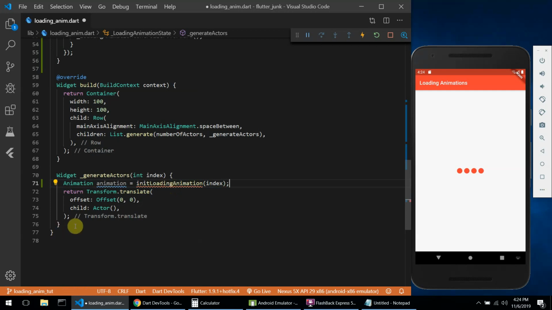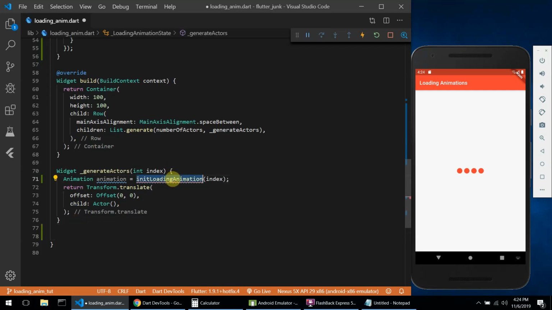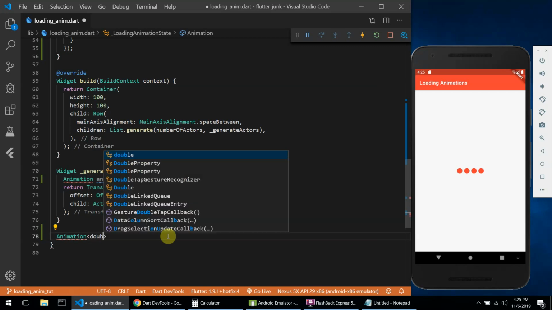I'll just create that quickly. Okay, it's going to give us an error. I'll create a placeholder for it quickly, then I'll come back.